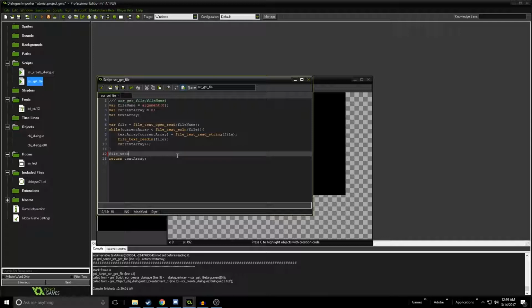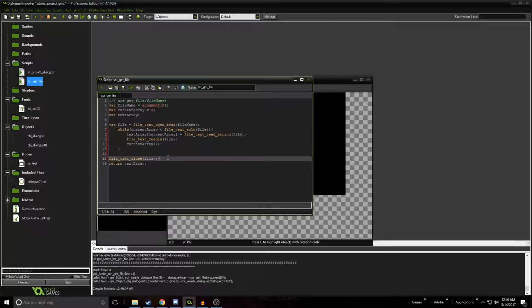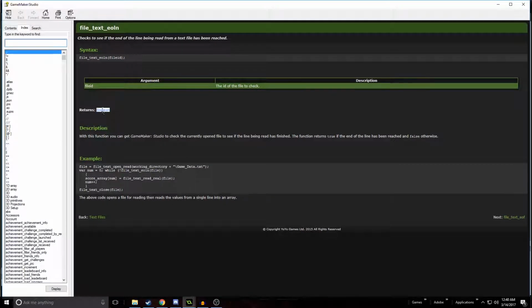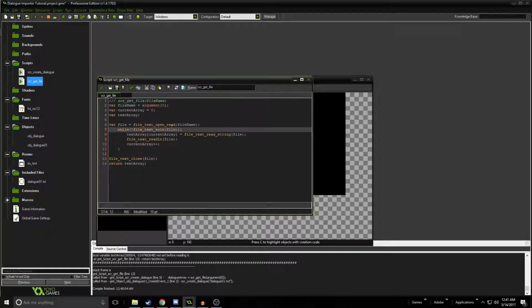File text close, and then it's going to be the file. So yeah, I think I made a mistake where we should put this into file, not file text end of line. I think it returns a boolean, so it returns true or false, so we can't use that to compare with the current array. So yeah, my mistake.